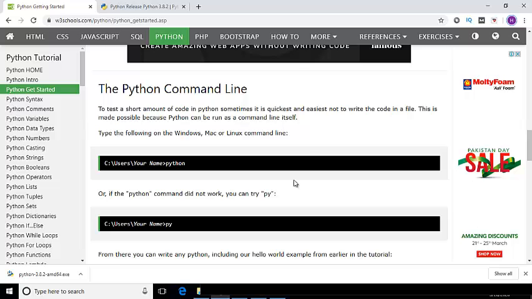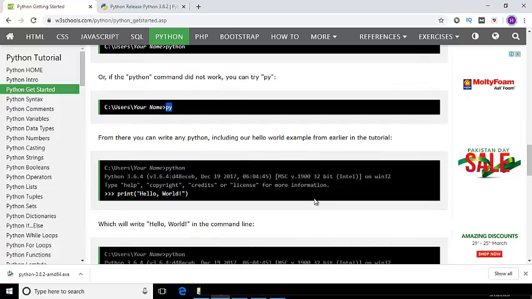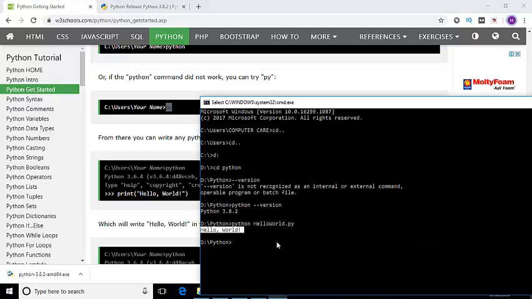Now if we move further, we can also use the keyword py. If python does not work for you, you can also use the word py for running your file. For example, I can use it directly in my command line like that. Over here I come and I put print hello world. If I run it, it says cannot find file. Okay, so it could not find the file.